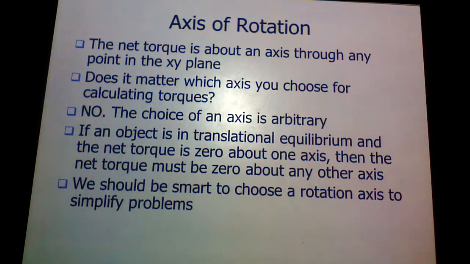Okay, I just added this in, guys, to your slides, and like I said, I posted the slides on your blog. It doesn't matter which axis you choose for calculating a torque. The axis is arbitrary, and we've done a couple of these in different chapters, figuring out if I move my axis, then what's going to happen? We're going to get the exact same answer.